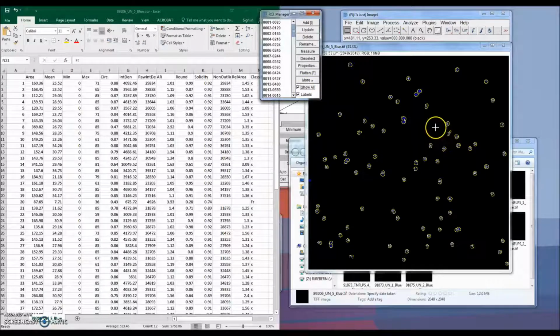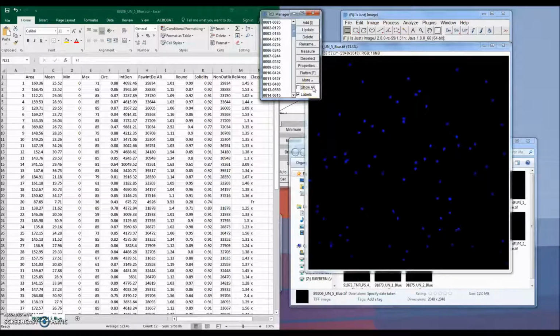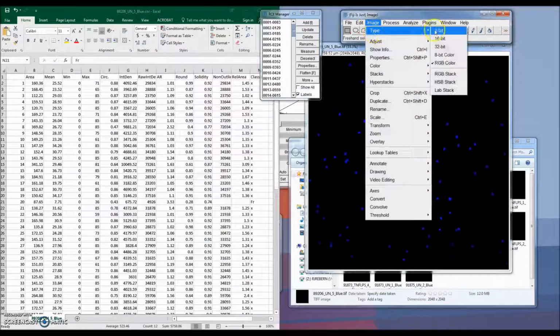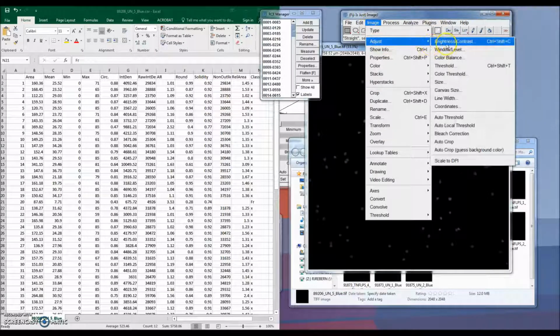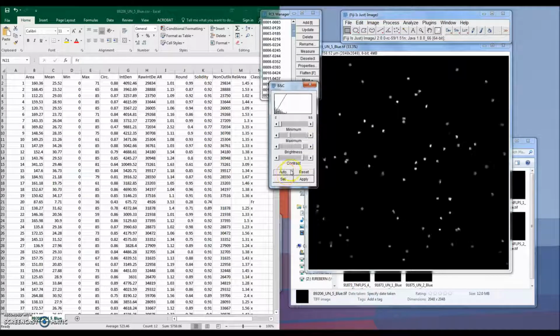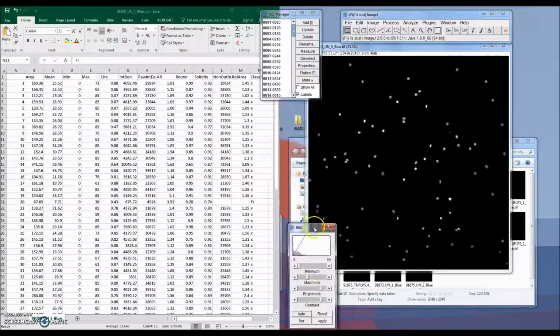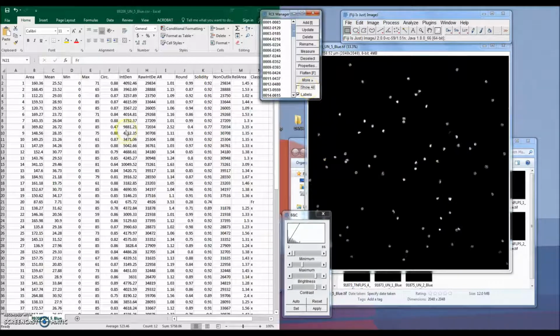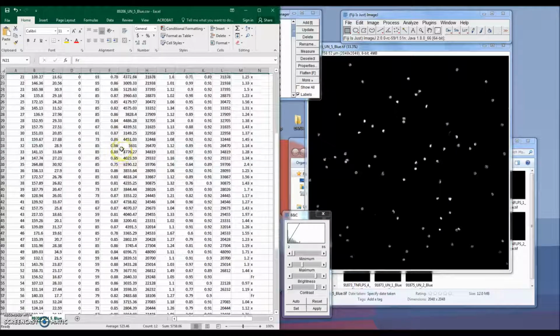Cell 20 is right over here. Do I think that's a fragment? Yes, I do. I can also make this a little easier to see by changing it to 8-bit and then adjusting the brightness.